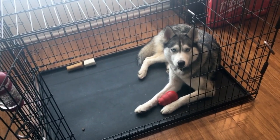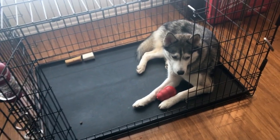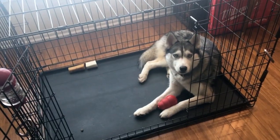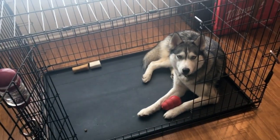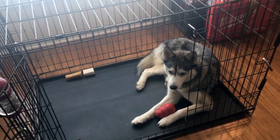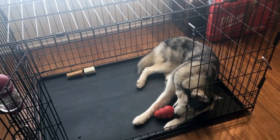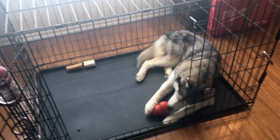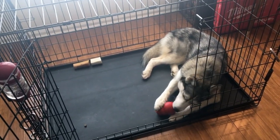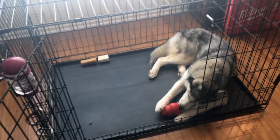All of these things can be cues to your dog that you're about to leave, and the anxiety usually starts at those moments. As soon as they see you get off the couch and start to rummage around your house getting ready. So I don't want her to be fixated on me getting ready. So here she is with her Kong, and I have a couple more frozen in the freezer, which I will put in her crate once I am ready to go out the door.